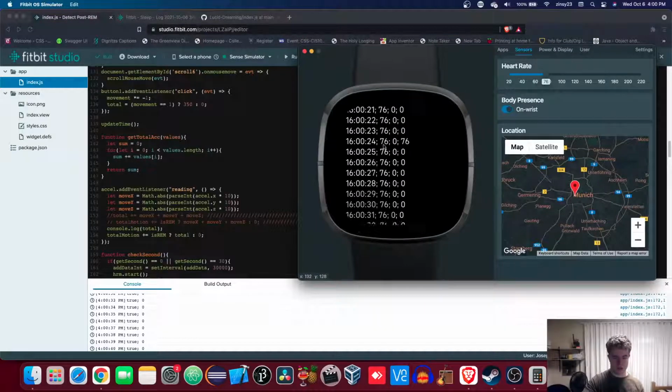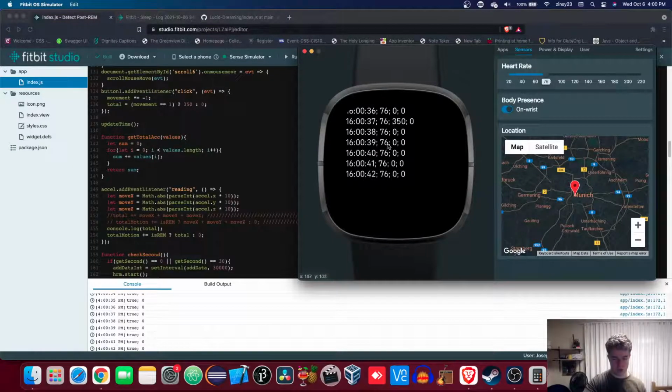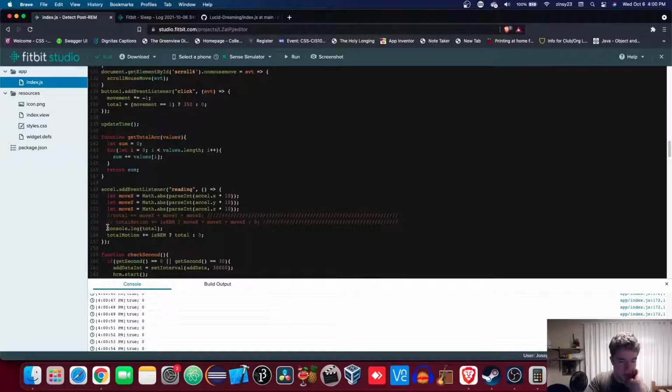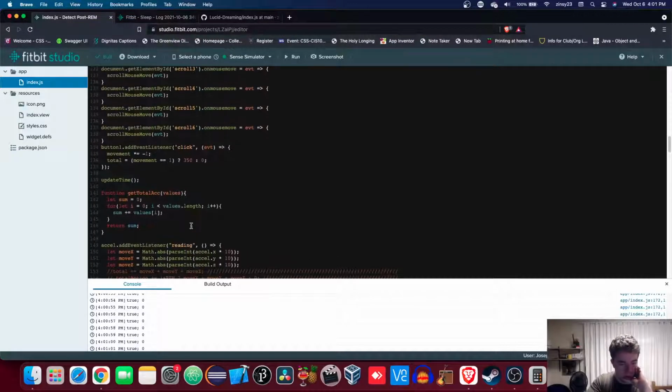Boy, it's as if that function isn't even triggering. It's behaving as if this isn't triggering at all, because I'm not seeing a console log for the total. Why not?